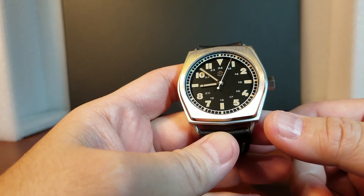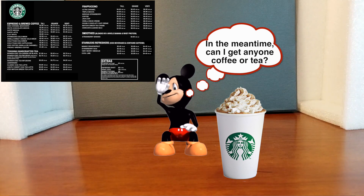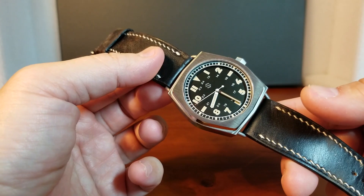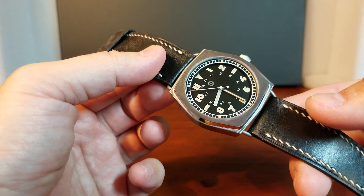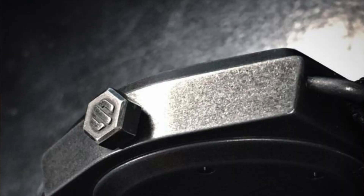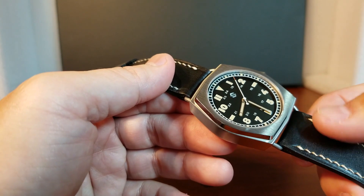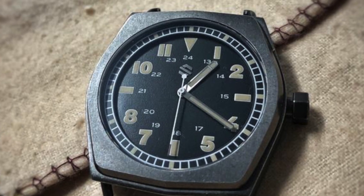I think this is a nice time for some wrist shots — Mickey will keep you company and I'll be right back. Even though the Model C is intended to be a field watch, and if you're worried about scratching this beautifully finished case, there is an option to buy a pre-beat-up case that was tumbled to create a really vintage look. My preference is the newer look since I'm careful with my watches, but I can see the allure of a vintage looking case.